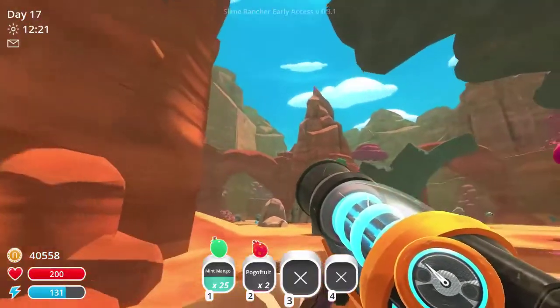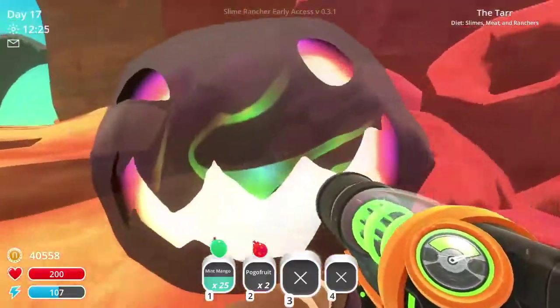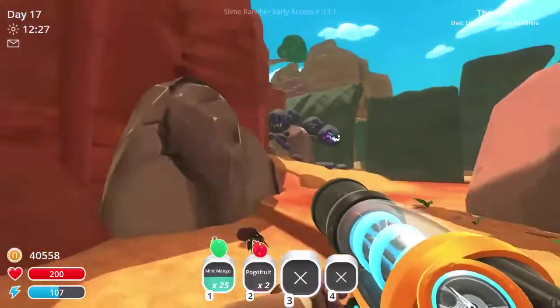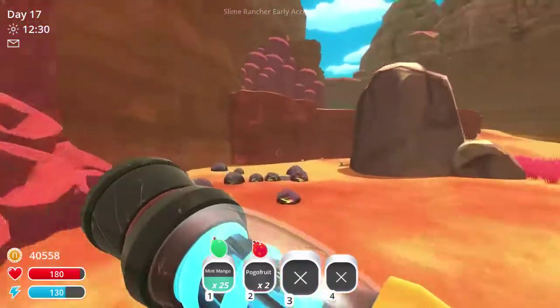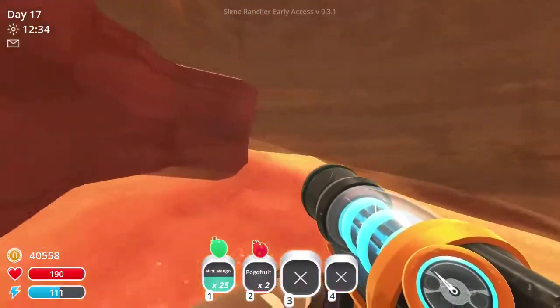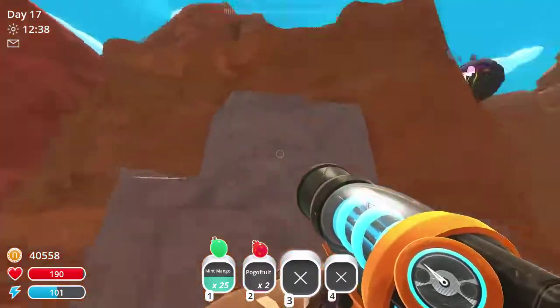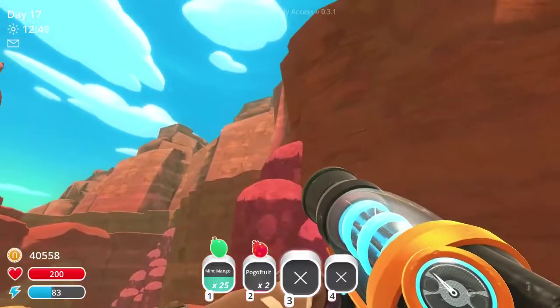Okay, can I climb up? I wanna see what's up there. Oh no, come on. Oh no, okay, no, this place is gone. It's unsafe. There's a lot of tars in here. Alright. You know what? Let me just try to climb up and see what we have around here.